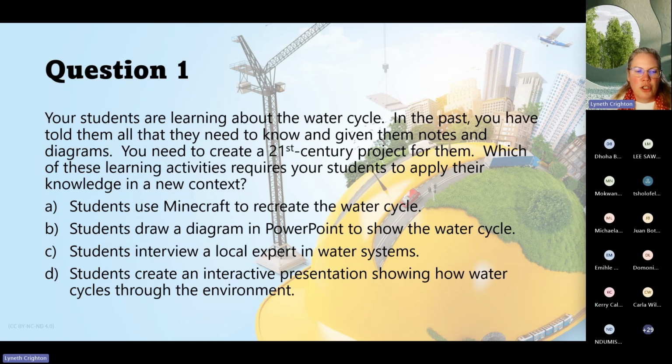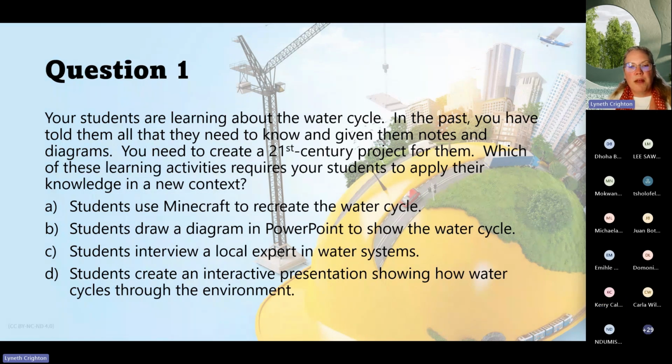and now you ask the students to create an interactive presentation showing how the water cycle moves through their garden, for example, and where would the water come from, and they would have to find the local dam or river that the water could originate from. Then you are asking them in a new context, and do they understand the concept of the water cycle? Because this is adapted, that's why I'll argue it both ways.